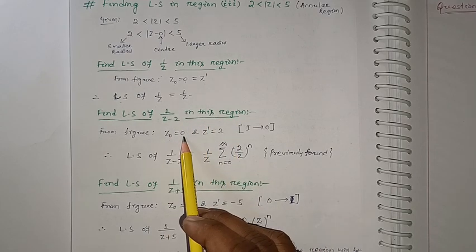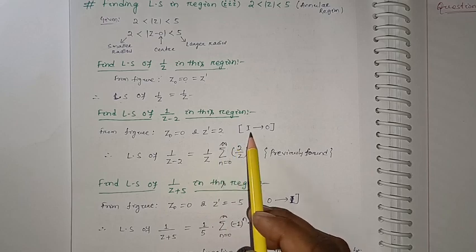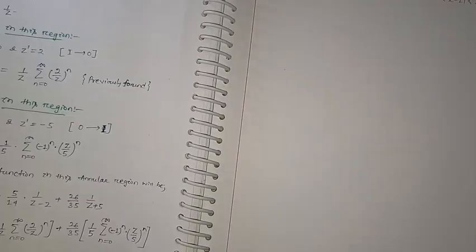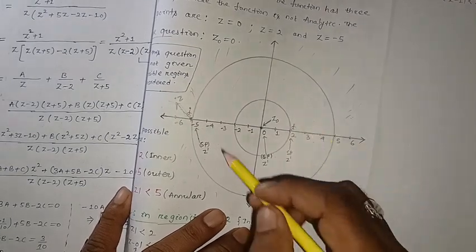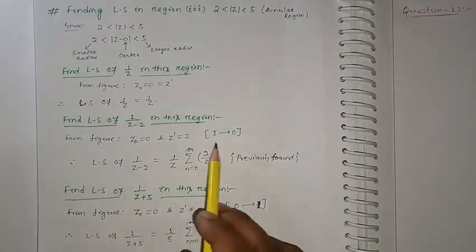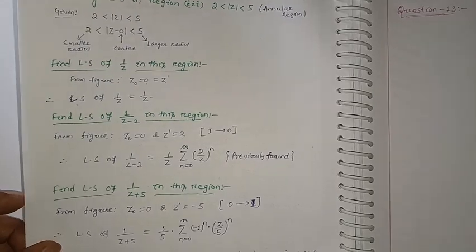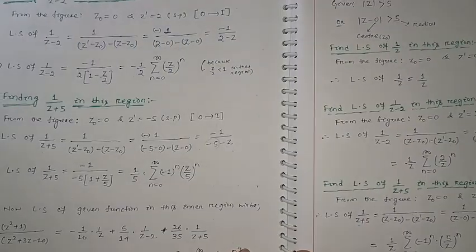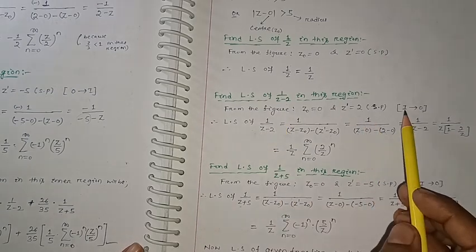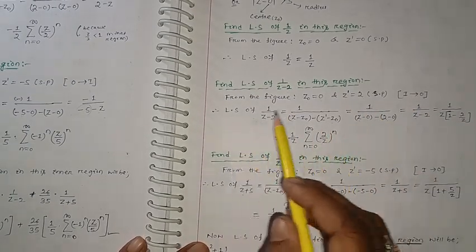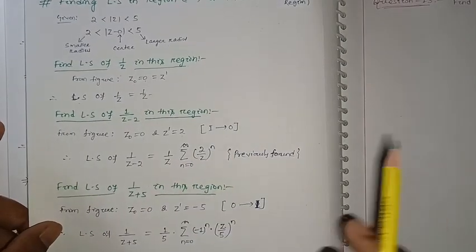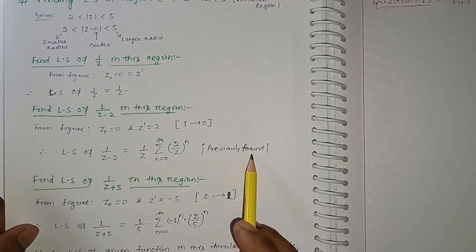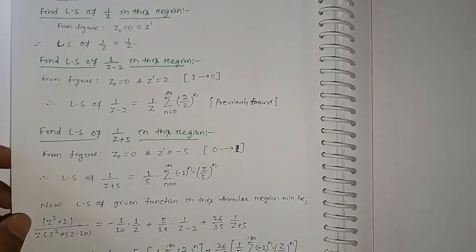For this case z0 is 0, we know z dash equal to 2. Into out or out to in is most important. Where you are standing here and moving to this annular region means into out case. Same thing I have written, into out. For into out, we have already calculated 1 by z minus 2 and found this one. Again, I have not written this step, I omitted it and directly wrote 1 by z summation over n equal 0 to infinity, (2 by z) to the n. Previously we found this, I have written it over here.